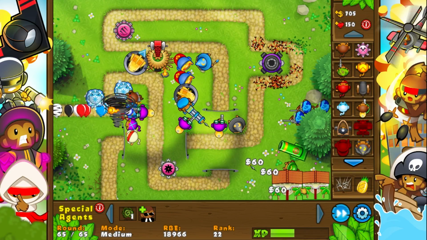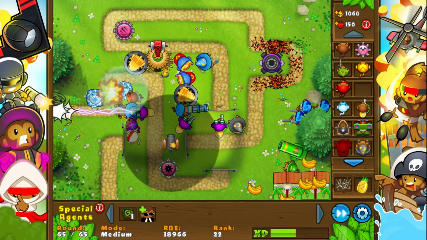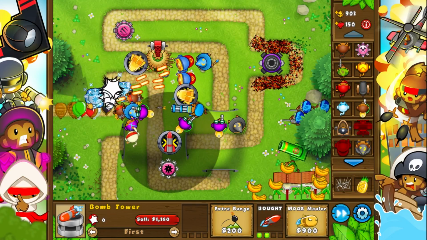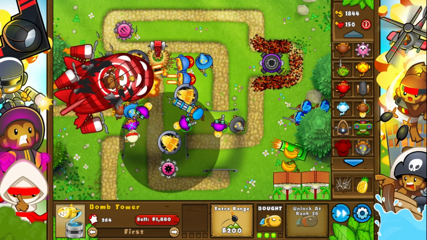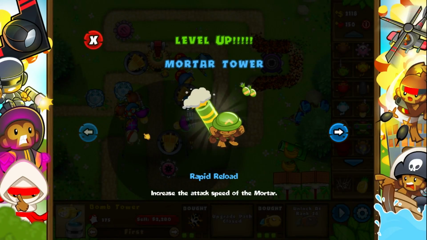I can only imagine we're gonna get an ass ton of those things. If I can get enough in the middle of the wave, I don't need the range. Two. If any of these Moabs get by, that's it. Two. Increase range. Wow, we did it. That was it. We're done.